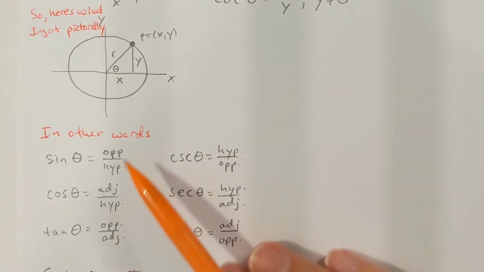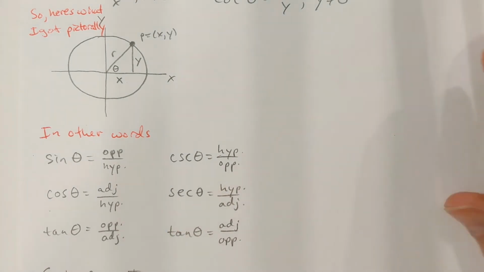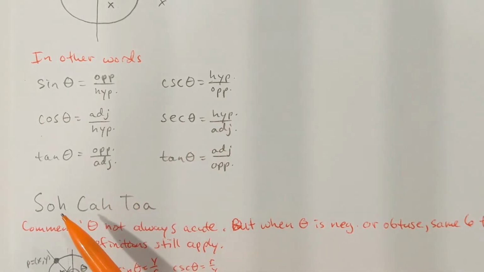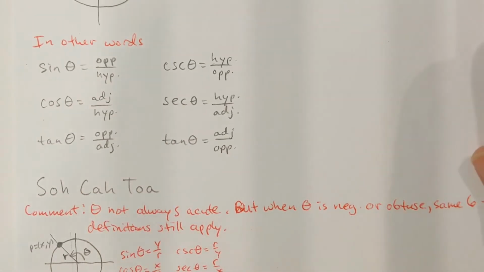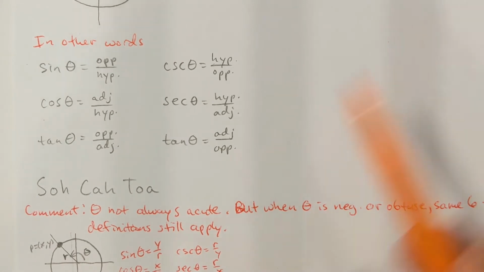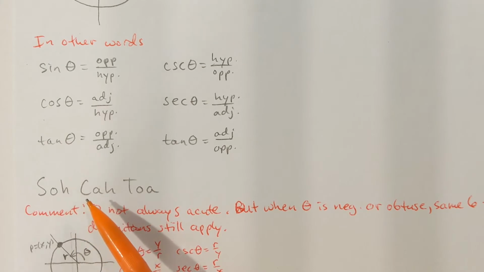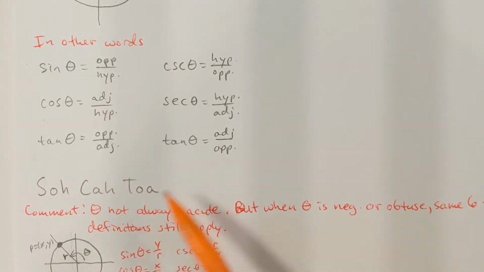Here's the terminology that I was using: opposite, adjacent, hypotenuse. Okay. When you've taken trig before, perhaps you were told this SOHCAHTOA phrase, which is just kind of a way to remember sine is sine of an angle is opposite over hypotenuse, cosine of an angle is adjacent over hypotenuse, tangent of an angle is opposite over adjacent.